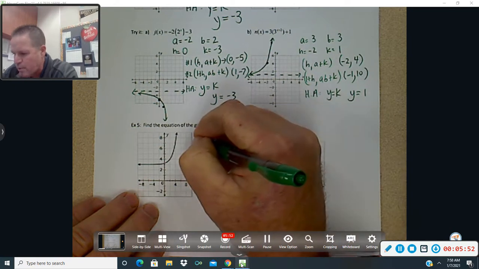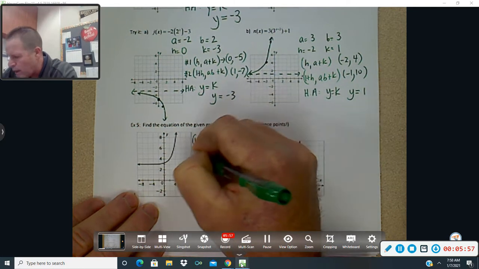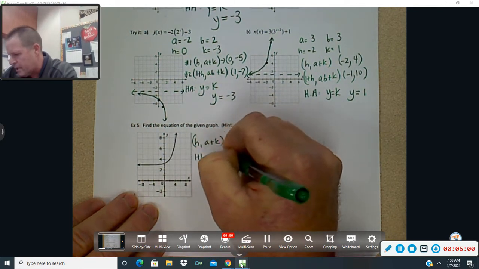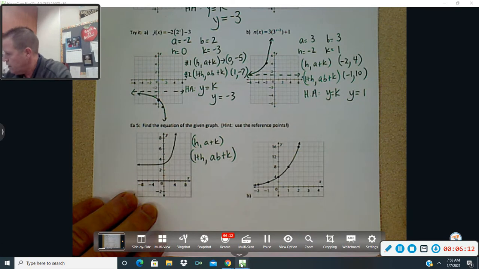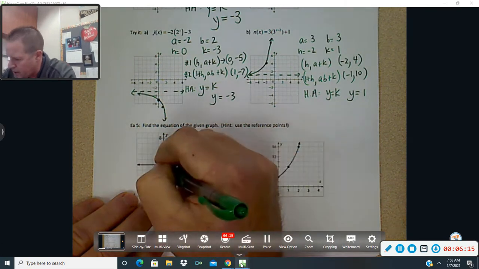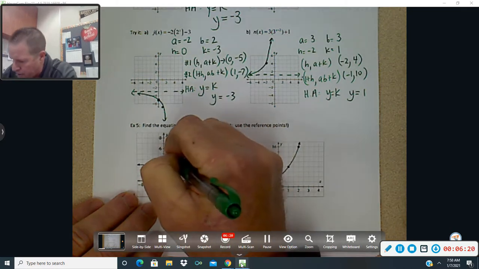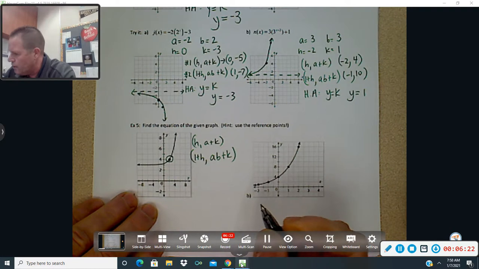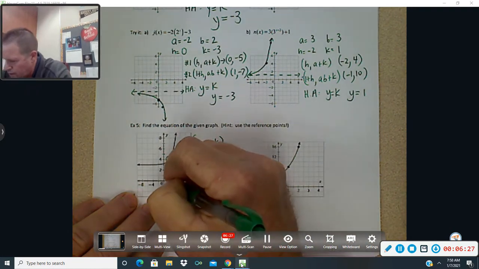Okay, so since it is growth, we will use the reference points. Well, my two reference points are (h, a + k) and (1 + h, ab + k). Now, when you do this test-wise, I will make this very obvious which reference points to use. Okay, so the reference points you're going to use here, I'm looking at my sheet to make sure I'm looking at this right. Yep, we're going to use (1, 4) right there. So plot that point and go ahead and circle that. And then you're also going to plot this other point.